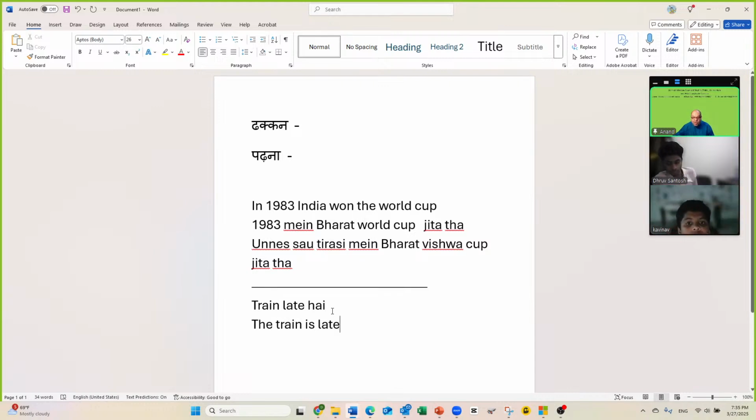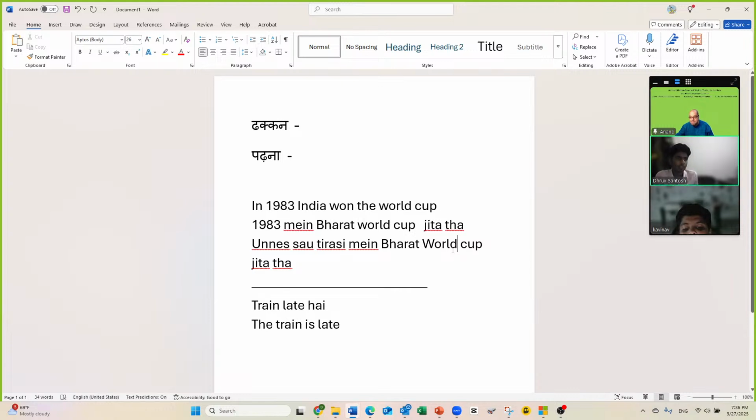The other thing I want you all to notice in this sentence, Kavinav, train late hai: how many words are really Hindi? Only one. But we are still calling it a Hindi sentence. So it doesn't matter how many English words you're using in a Hindi sentence. If you're following the grammar of Hindi, then it becomes a Hindi sentence. So coming back to your question, Dhruv, if you want to call this World Cup, that's fine because you're still using the grammar of Hindi.